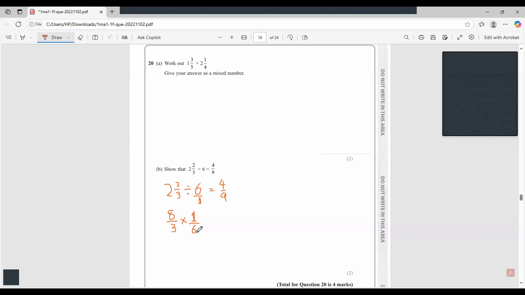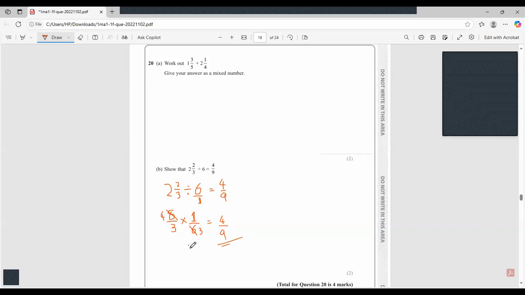What number do you think that would be? 2. Thank you very much. So 2 in 6 will give me 3, and 2 in 8 will give me what? 4. Can you see how our proof comes out? Yeah. 4 times 1 is what? 4. And 3 times 3 is what? 9. 9.